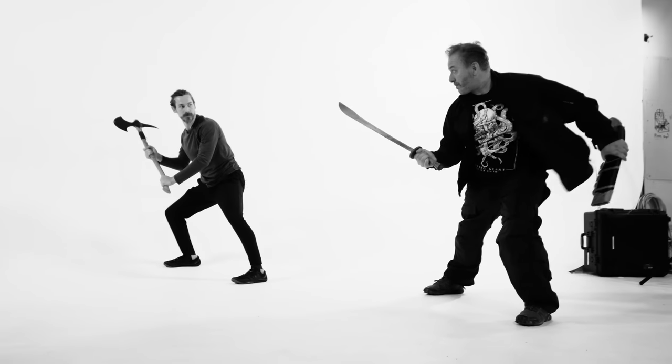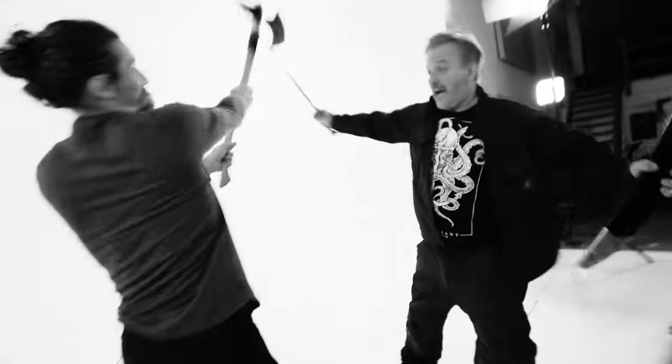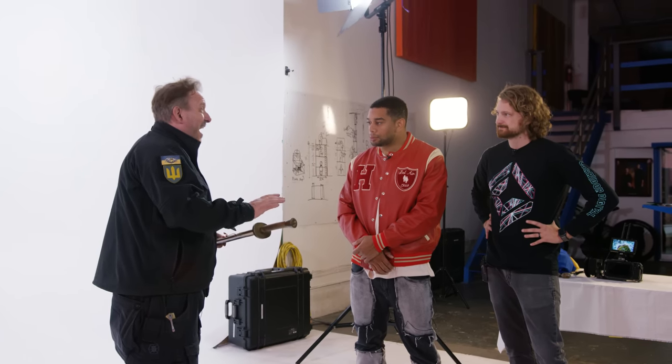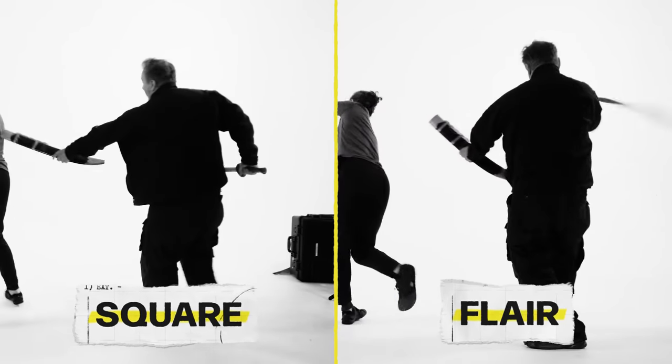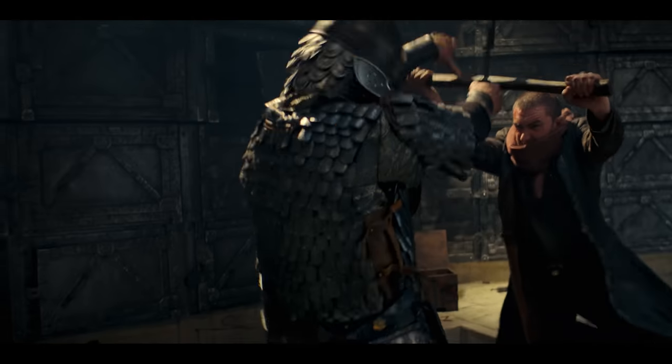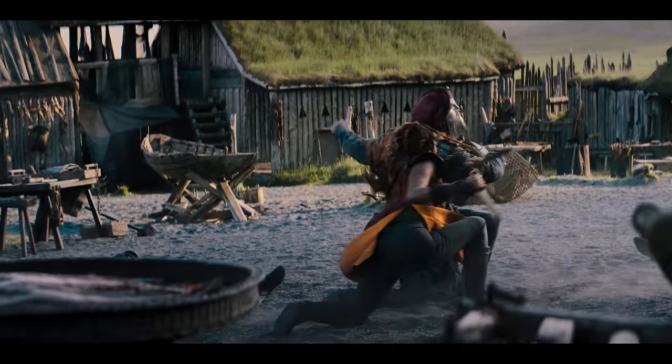I can't help but notice you guys have a certain body language — it's like you telegraph things a little bit with your shoulders, your hands. My body movements match the movements of the sword. But also, I'm telling a story stylistically. I could do all the same movements without that and it would look very boring — everything would be very square. So the idea is, if you've got a performer who's amazingly physically capable and is comfortable with a weapon, let them rock and roll a little bit. Then you can develop it, mold it, and say hey, I love that — more, more, more. Or less, less, less, here and there.